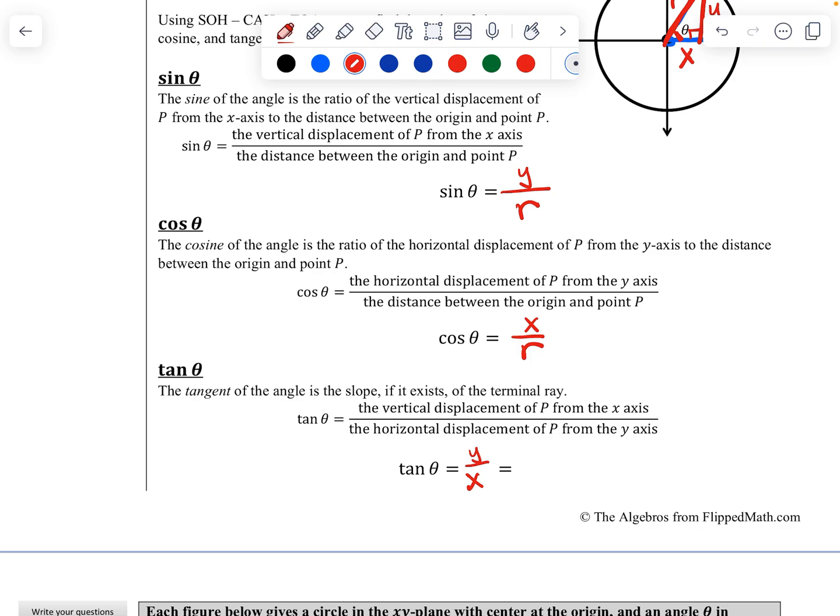Now, sometimes you'll see tangent written as the sine of theta over the cosine of theta. And well, how does that work? We know sine is equal to y over our radius. Cosine is x over our radius. And when we divide fractions, we keep the top, y over r, times, let me rewrite that, y over our radius times, we flip the denominator, so r over x. So our radiuses reduce out, so it's just y over x. So that's how another way you sometimes see tangent is sine over cosine.